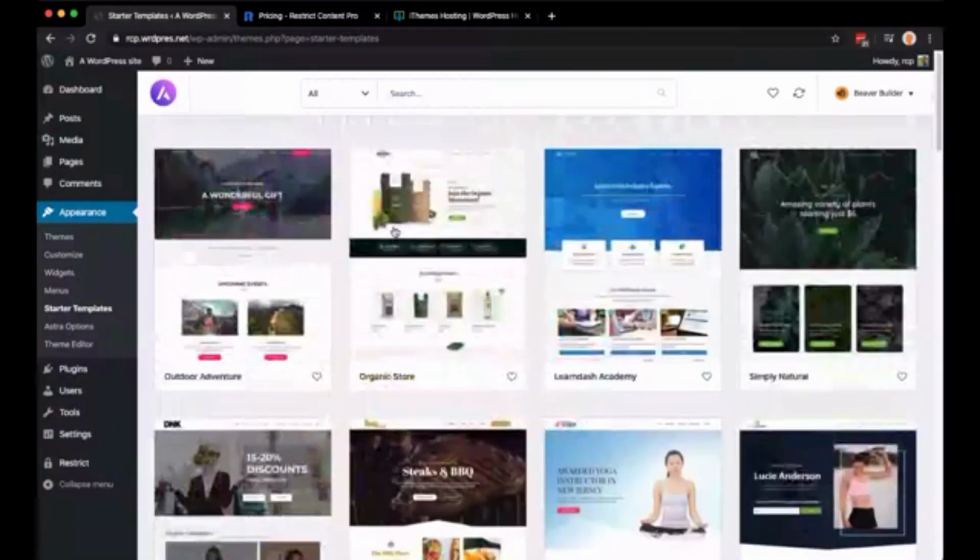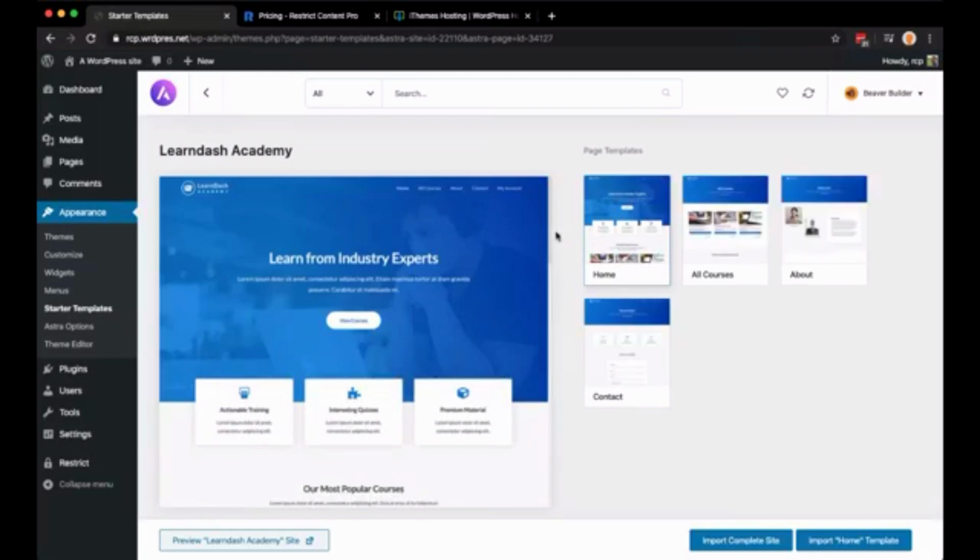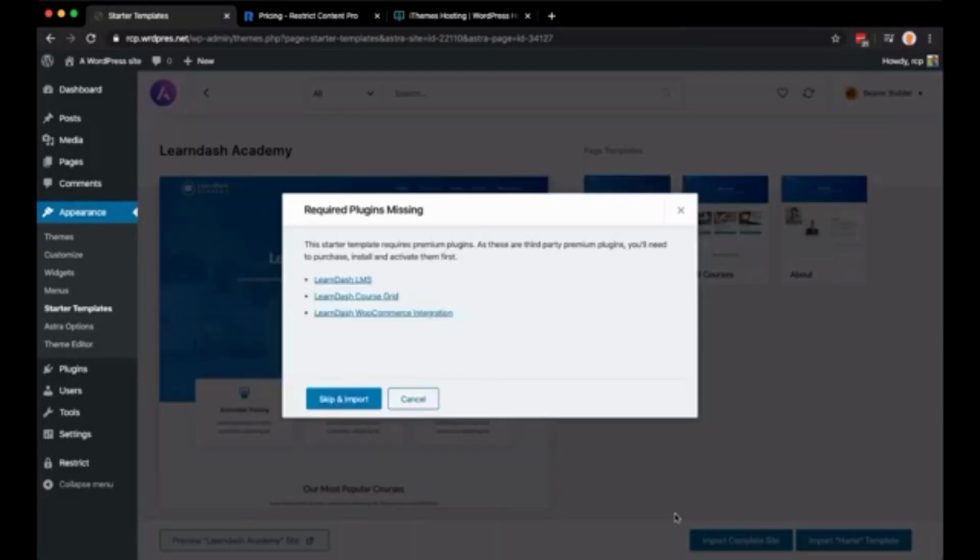We're going to use this LearnDash Academy one, though. I really like the way that this is laid out, from both a learning management system, course system, and even a membership site. This one is really great, and it's free. It does take us some setup to get it off of LearnDash, but we can go through and fix that. So I'm going to go ahead and click Import Complete Site. It's going to warn us and just say, hey, you need to have these LearnDash plugins installed.